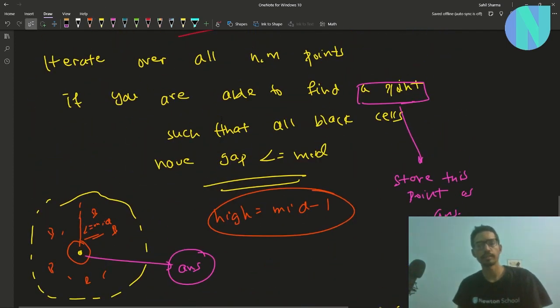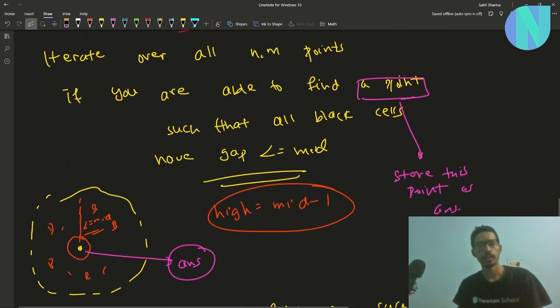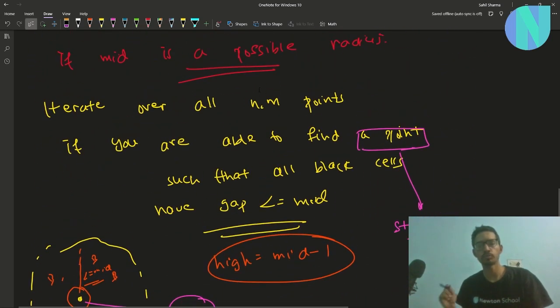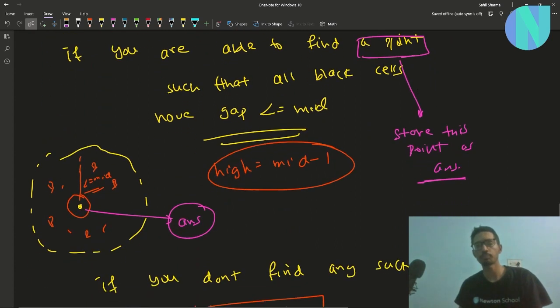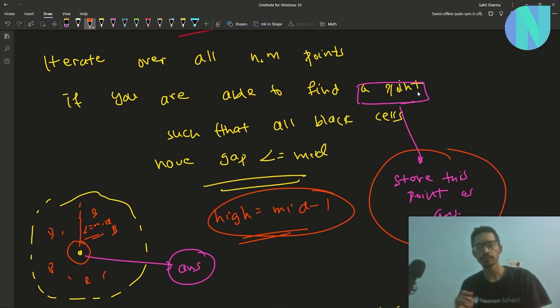That will basically be the logic that you will follow, right? As you can see here, we are binary searching on the minimum maximum Manhattan gap, but we are finding the point alongside. When we are decreasing the radius of our circle, we are also updating our answer point, right?